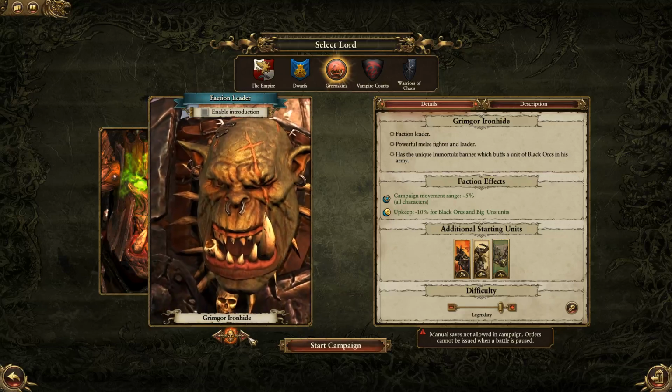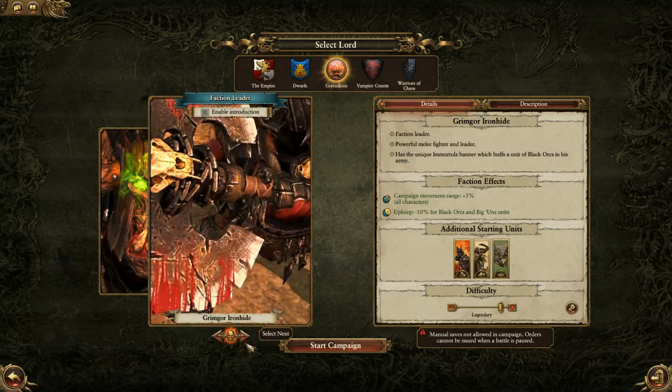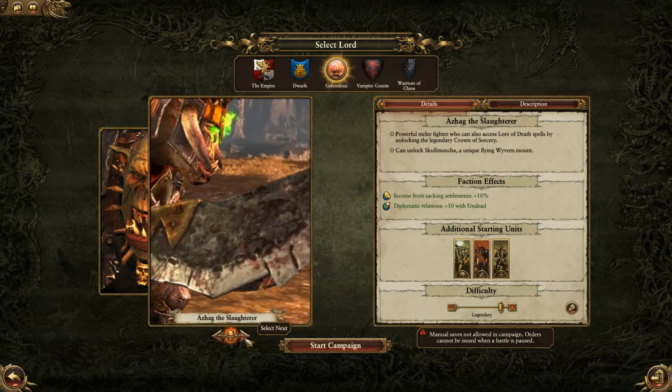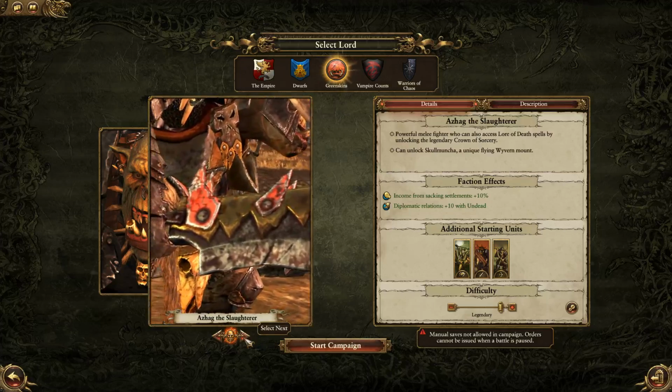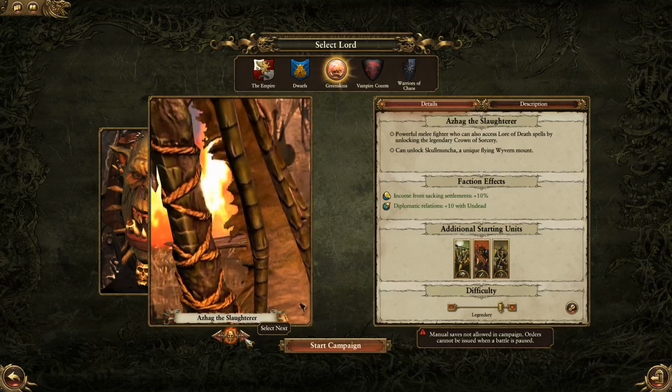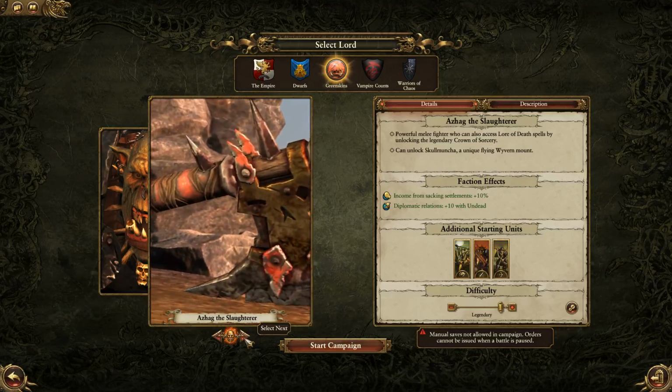Alright, so you have two legendary lords to choose from. You have Grimgor Ironhide, and you have Azog the Slaughter. I will say that I like Azog from a lore perspective. I think it's really cool that he has this crown of sorcery and that he's able to cast death magic, I believe, as an orc. And so that's really awesome.